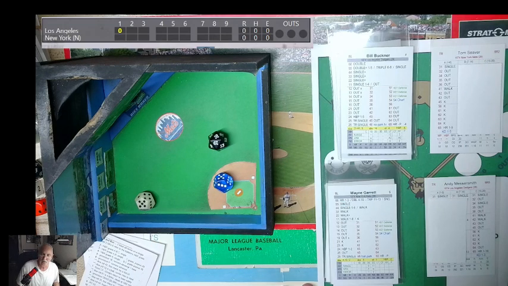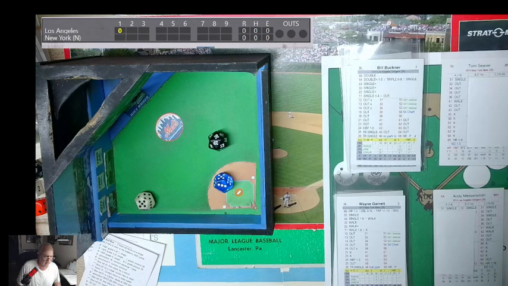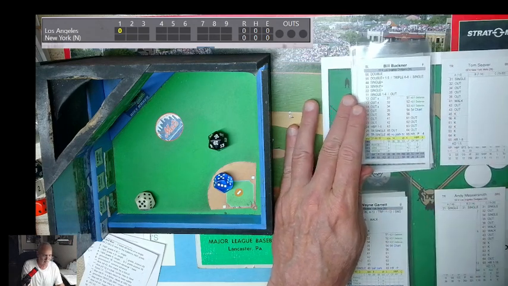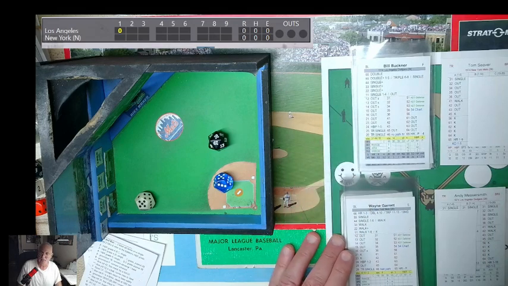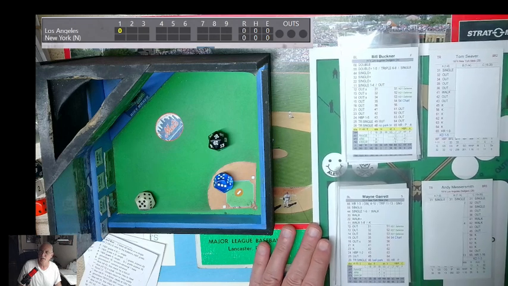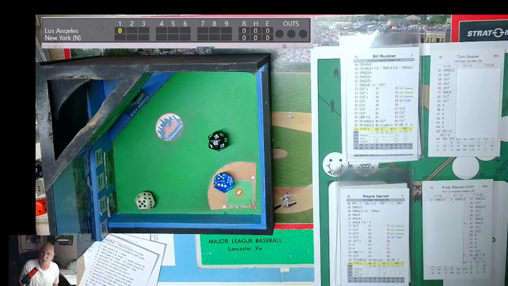And yeah, we are going to get a little bit of glare because I have these protected in sleeves. These are actual printed cards from the company, so I do protect those versus the ones that I print at home. I don't generally protect those the same way. And it's going to be Tom Seaver versus Andy Messersmith.